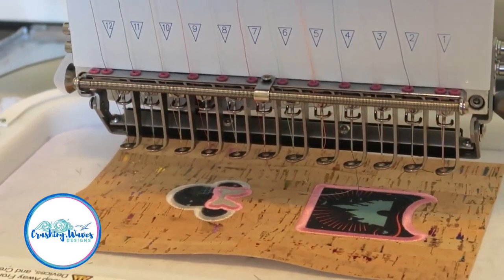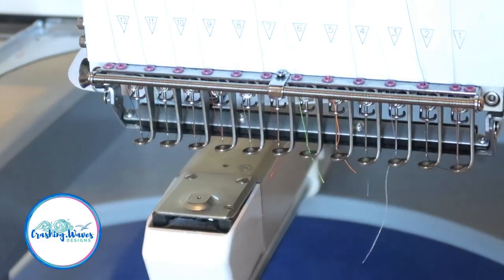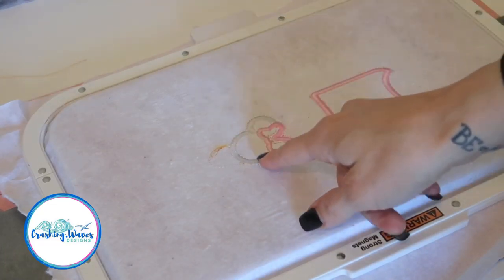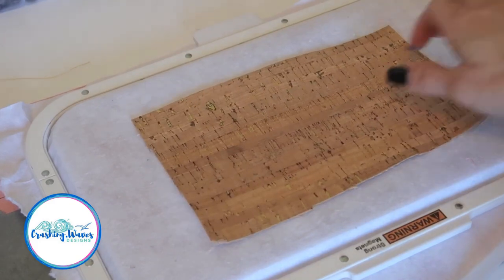So now that satin stitch is complete, we're going to remove the hoop from the machine and add the backing. Here's the back of the hoop. I'm not sure if you can see it really well, but here's the outline. You need to completely cover this up.